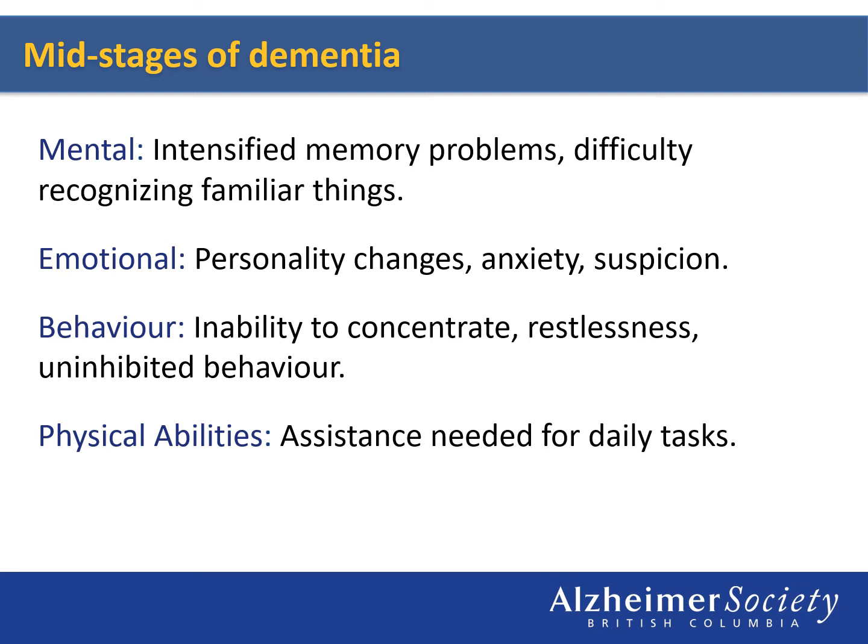I like to point out that often in this stage, the person has not actually forgotten family and friends, but they may not recognize the exterior package. I don't know about you, but I don't look the way I did when I was 20 or 30 or 15. And so depending which person, which age the person is remembering, they may not recognize the exterior changes that have come with age. I think that's important for both of you to know because it doesn't mean that you have forgotten the person or that you have been forgotten, just that you may not be recognized in that moment.